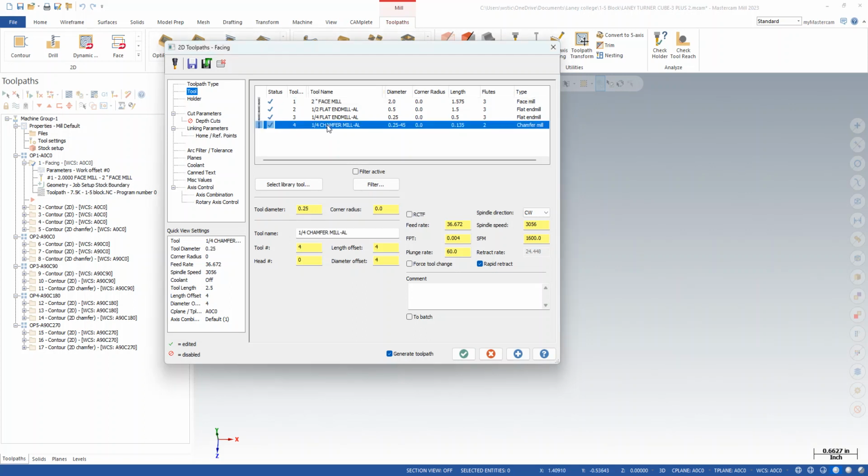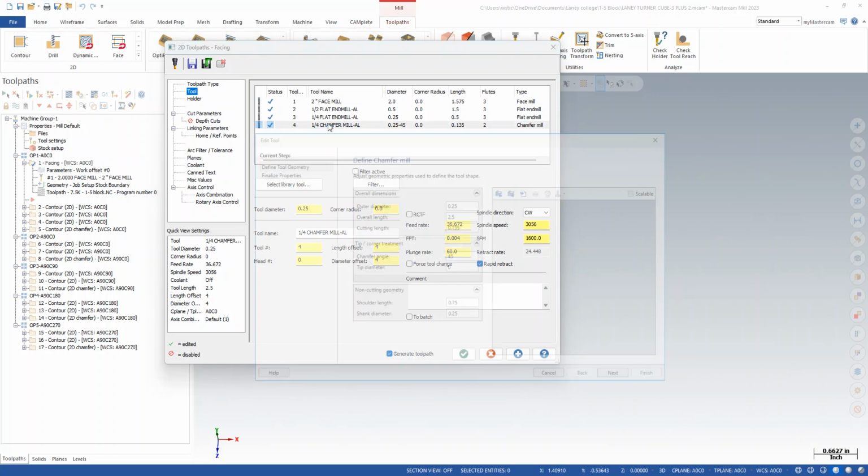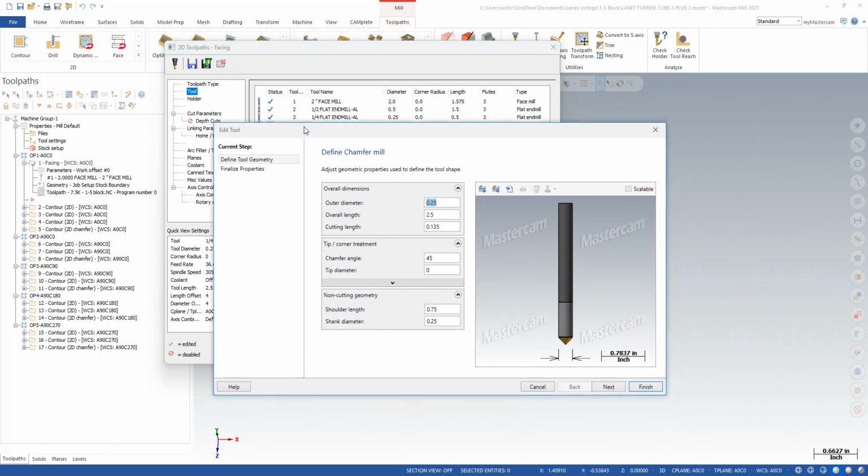If I go ahead and double click on my chamfer mill, you'll see that I did take that tip diameter as a 0, and that's why everyone's having an issue with their cube.